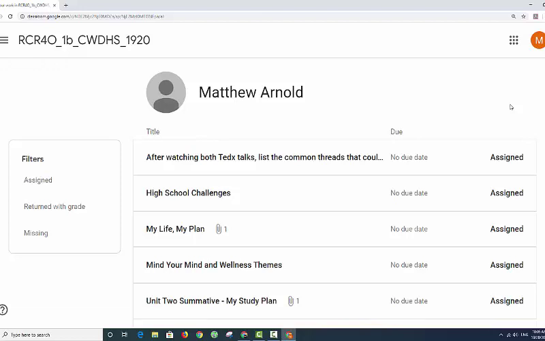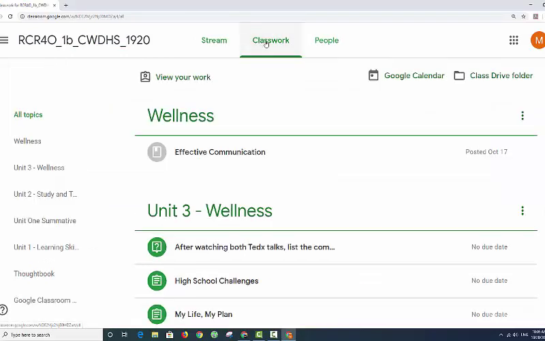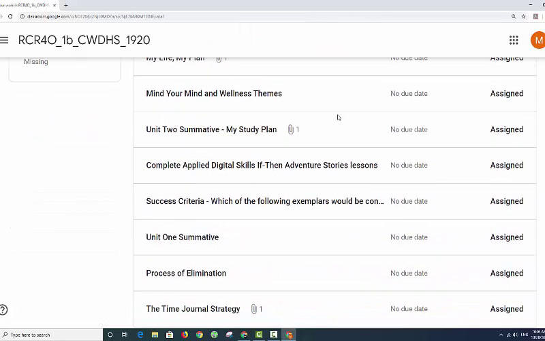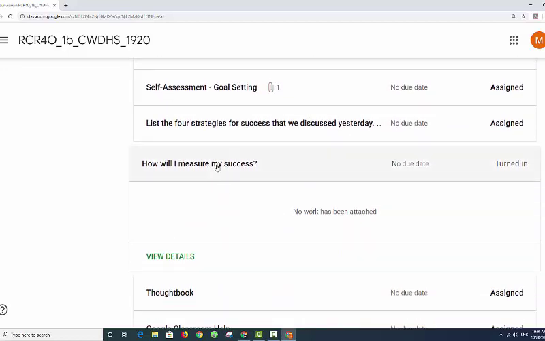As I go through the course, I always model and practice and use the language that we used on the first day or the second day when they did their Google Classroom work. So I go through the steps, and even in an instructional video I will still go through the steps and explicitly use the language, such as, when you're on the classroom stream, click on the classwork tab, then click View your work and scroll down to how will I measure my success. How will I measure my success?